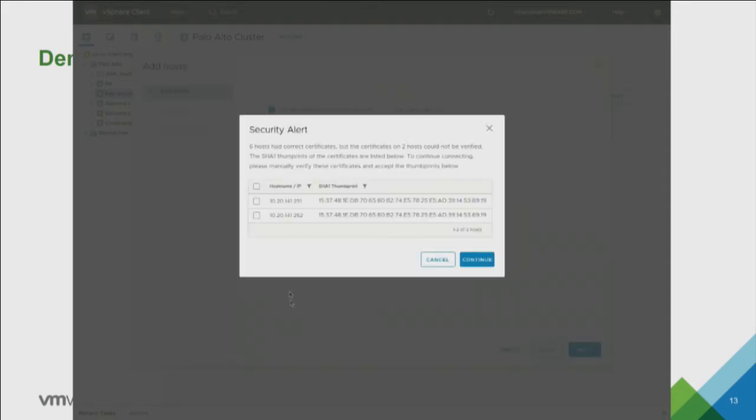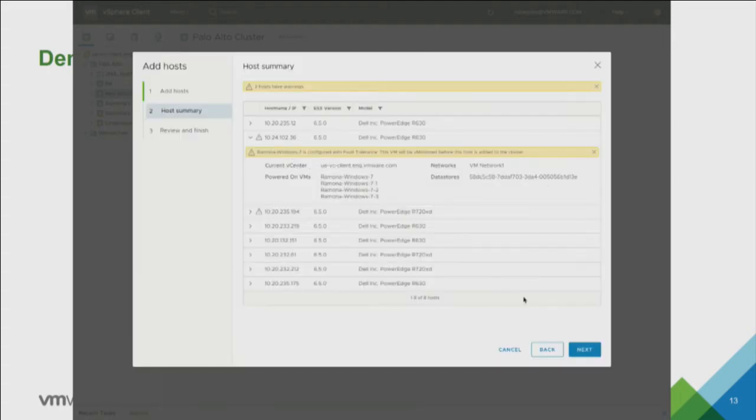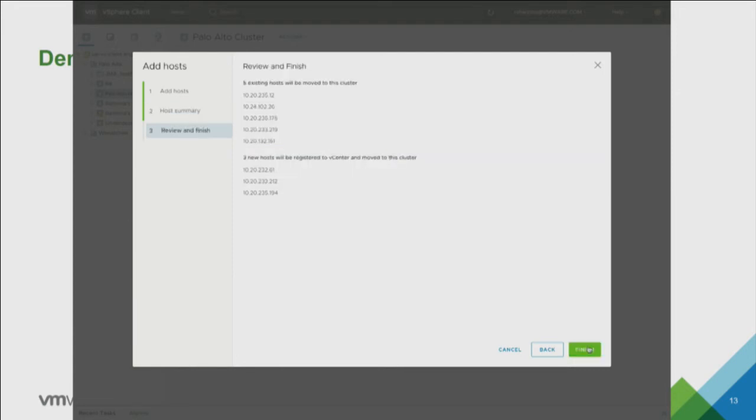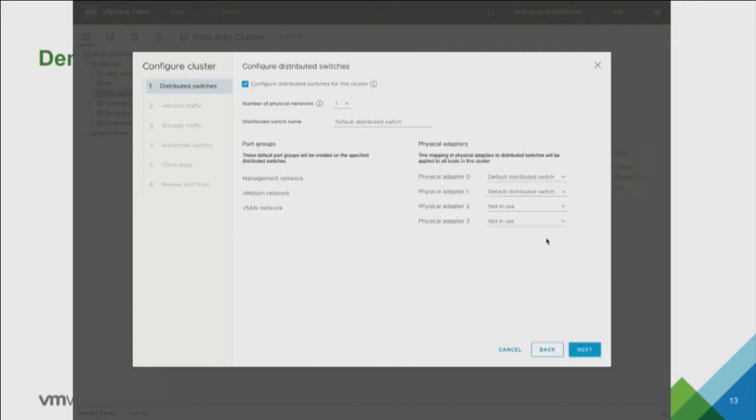We will now verify those, make sure that the thumbprints are what you expected them to be. And then we get to this screen. And now we're going to do a whole bunch of validation. Same thing that we were talking about in VAM, putting guardrails in. What we heard a lot is that you want to make sure that we have validated everything before the hosts actually become active in the workflow. So here we're going to validate that the hosts are in good shape. That's before we even add them to the inventory. Then we add them to the inventory, but we add them in maintenance mode. So again, making it safe that these hosts are not going to disrupt anything.